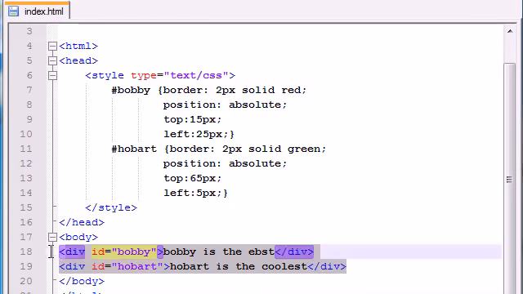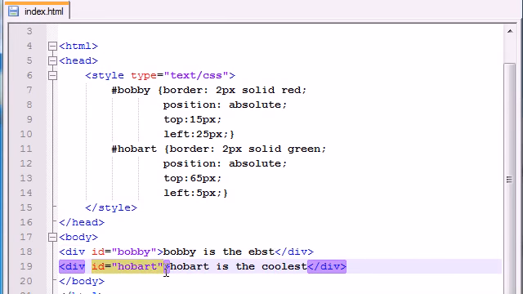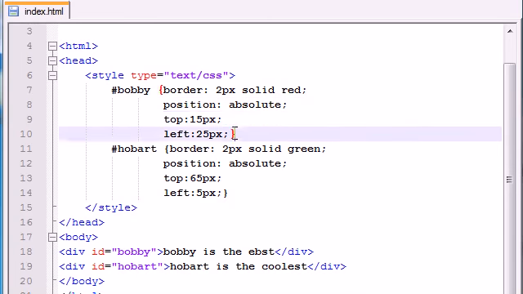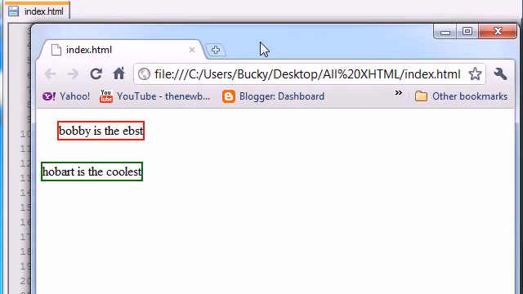So anyways, that's what I'm basically telling you how to do. You have two divs that are basically identical and your browser can't tell them apart. Well, in order to give them identities, you need to first of all write what you want your ID to equal, pretty much give them a unique identity or a fingerprint, and then you write what you want that identity to mean. Whenever something has the identity of Bobby, I want to give it a red border and put it in this location. Whenever anything has the identity of Hobart, I want to give it a green border and put it in this location. That way we can use divs to position different elements around the screen.